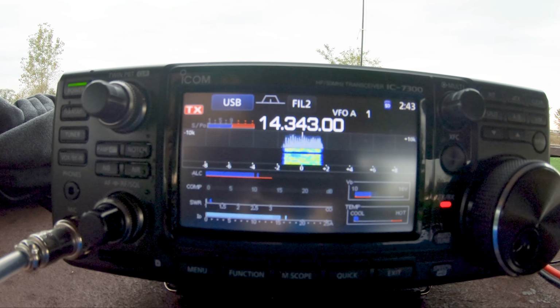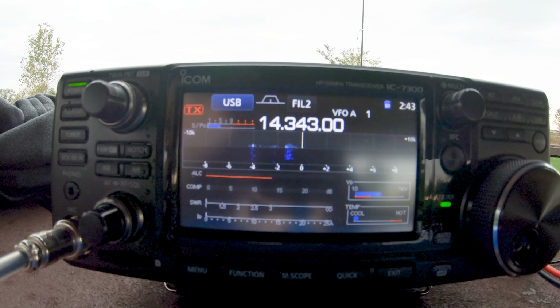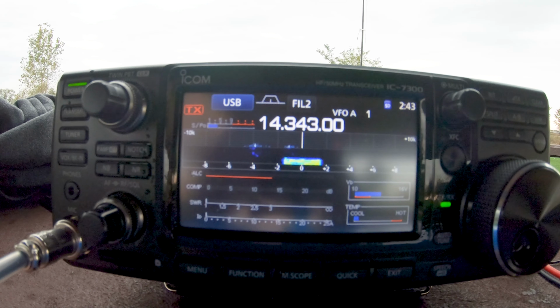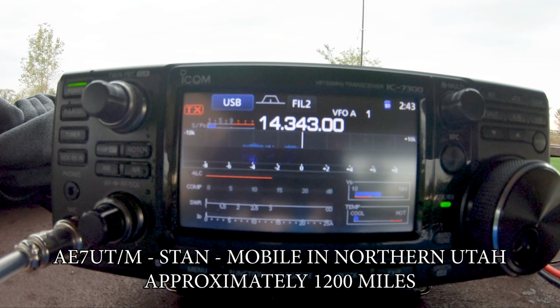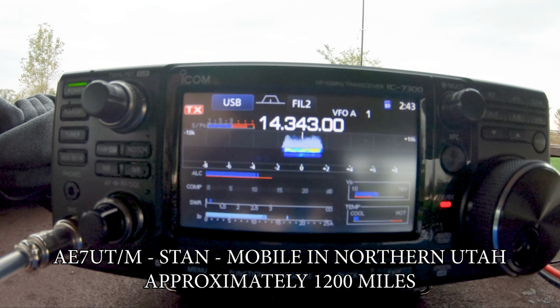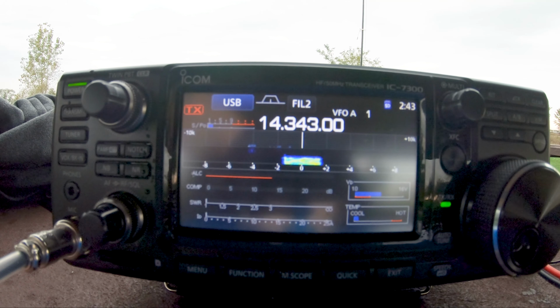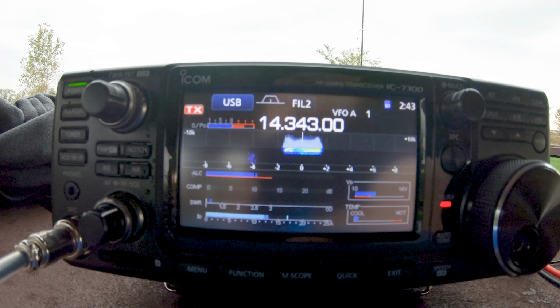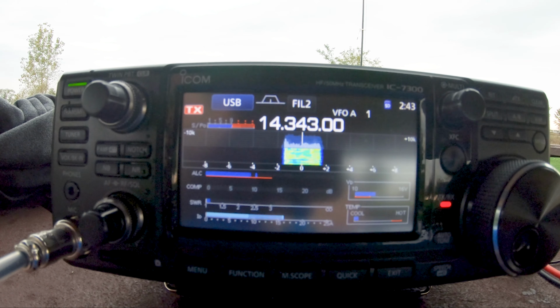73. QRZ, Whiskey Quebec 9 Foxtrot, parks on the air. Kilo 0, Kilo Papa Tango, mobile. The mobile station, go ahead. Alpha Echo 7 Uniform Tango, AE7UT, in northern Utah. You're a 5 and 9 in Utah. Copy the 5 and 9 in Utah. I've got you at about a 5 and 5, 5 and 6 here into Illinois today. Thanks for the contact. Hey, thanks for picking up my mobile. Appreciate it, man. Have a great day and good luck. Thank you, 73.